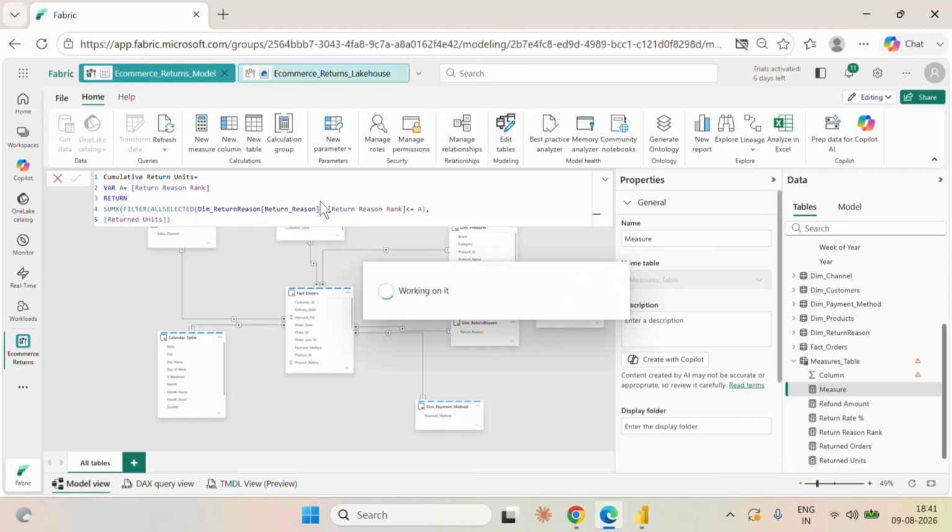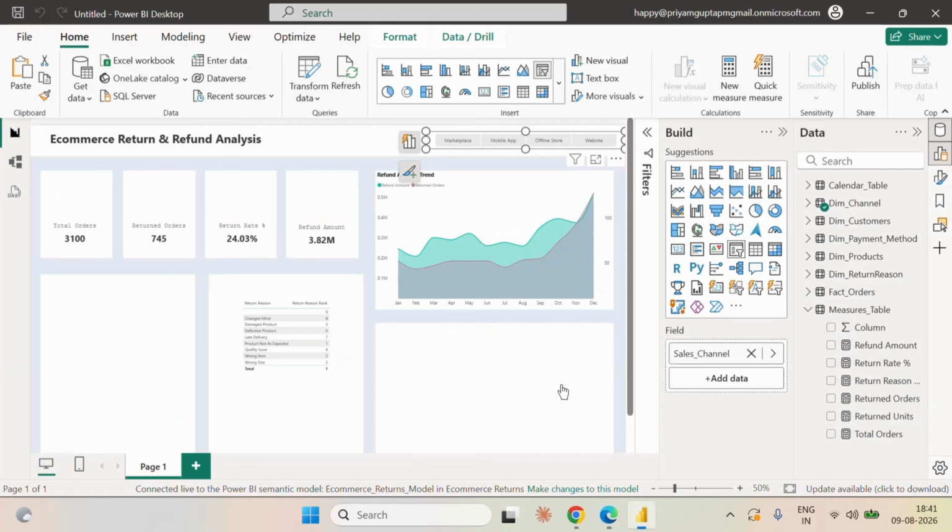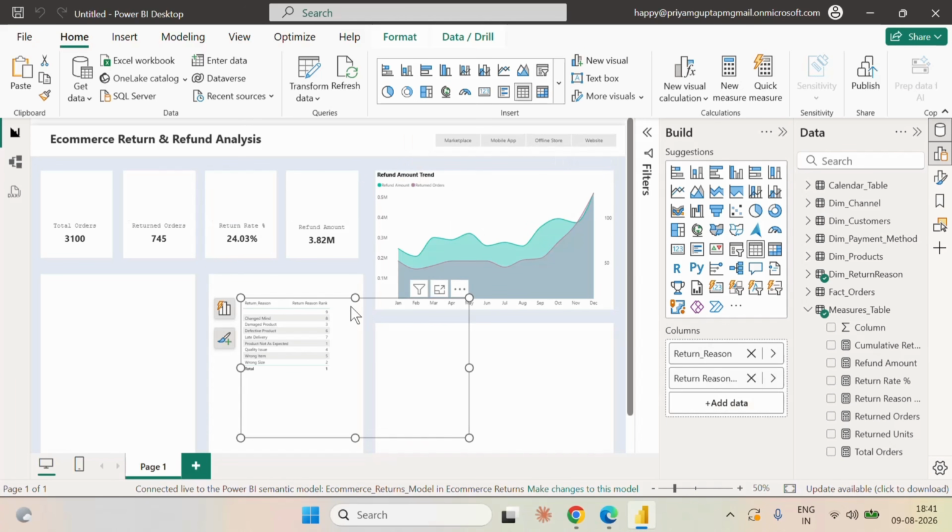Now let me hit enter. Let me see this one also. Let me put this one, return cumulative.